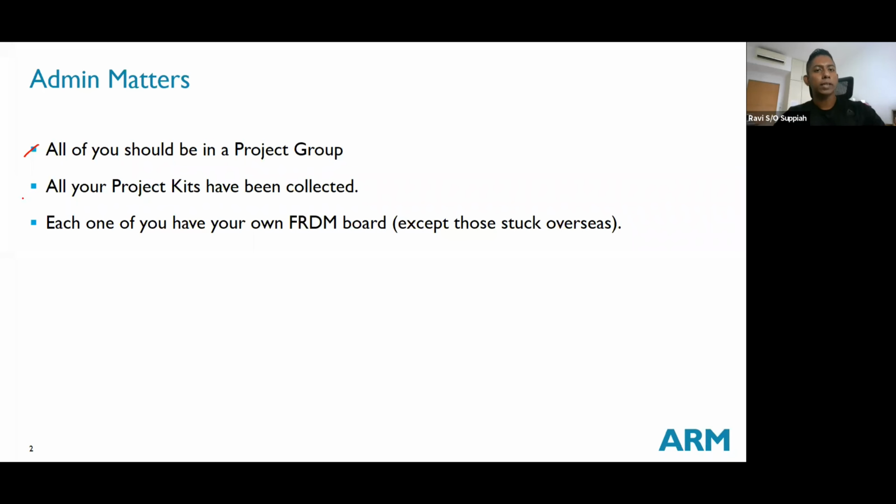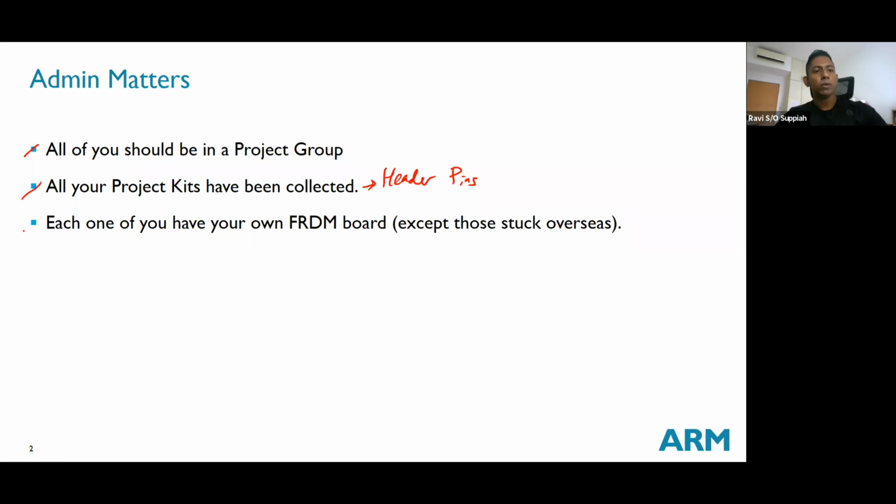All of your project kits have been collected. All the necessary items have been issued to you. I think the only thing the morning group we forgot to issue is the additional header pins. Inside the project kit bag that you collected, the header pins were only issued for one board. For those of you who do not have enough header pins, the next time you come to the lab, you can just collect them from the TA. That is for you to solder onto the side of the board, for all your connections.